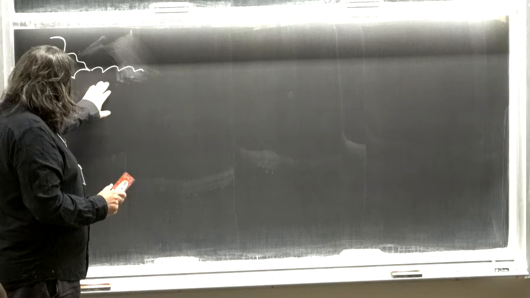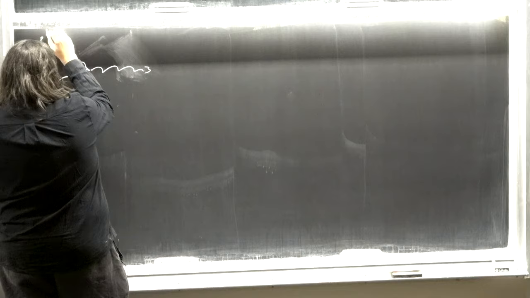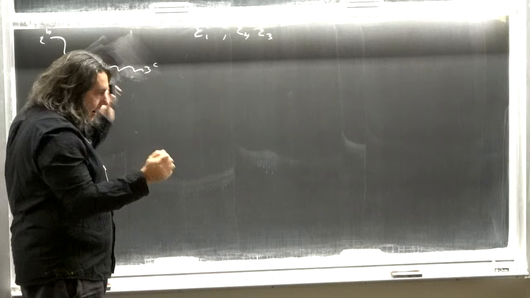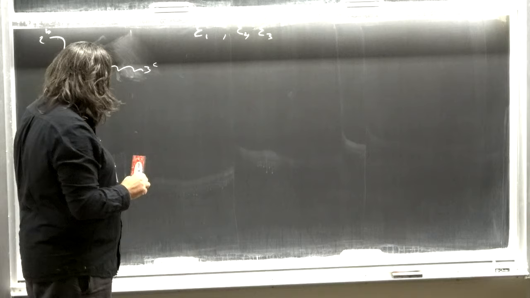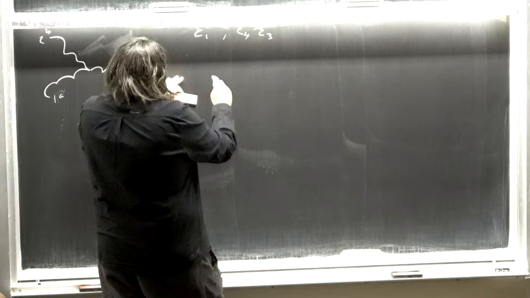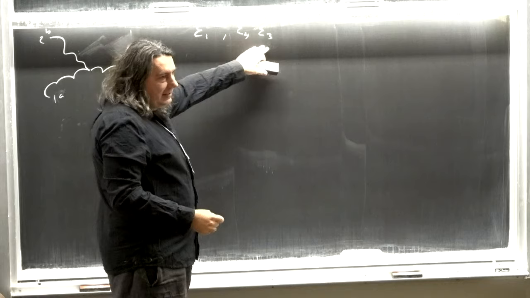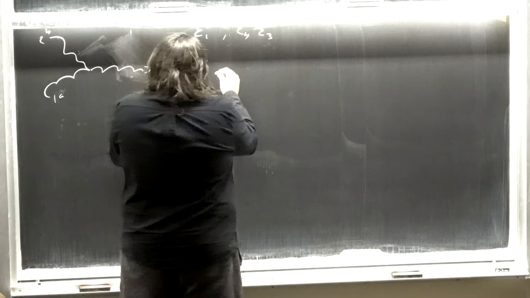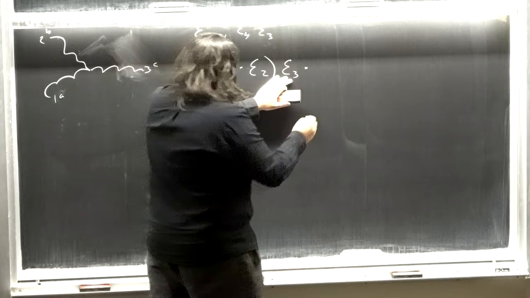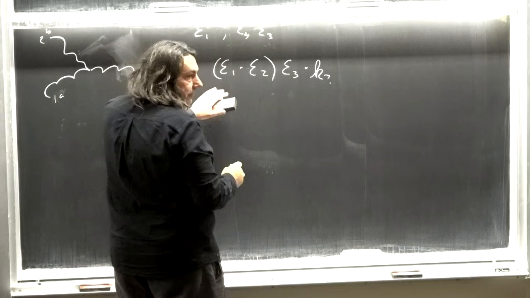What do we know it needs? I'm just going to call it 1, 2, 3 because I'm going to get confused if I write things in terms of ABCs all the time. But I'll give this guy an A, this guy a B, this guy a C. So we know we're going to need an epsilon 1, an epsilon 2, and an epsilon 3 showing up in every term we write down. We know that we need at least one momentum to show up. We can't write down anything that has just one dot product with these three vectors. So I could write down something like epsilon 1 dot epsilon 2, but then I need an epsilon 3 dotted with something. That's going to be some momenta. And similarly for the other guys.